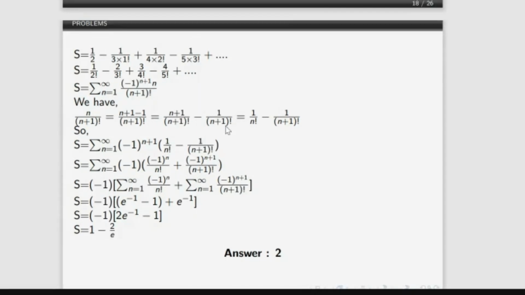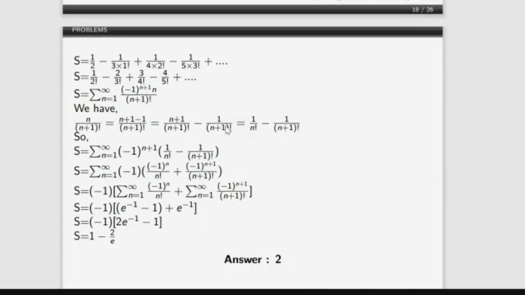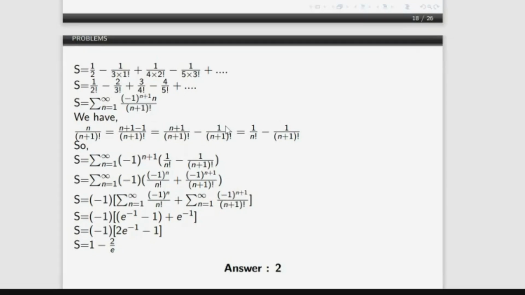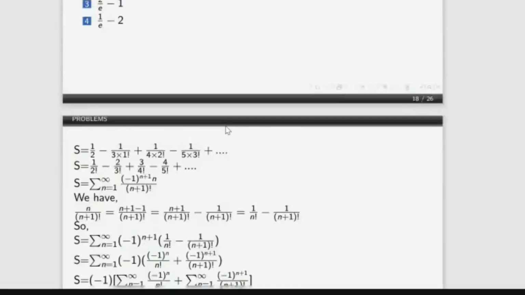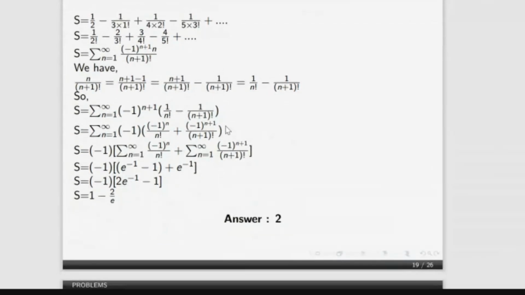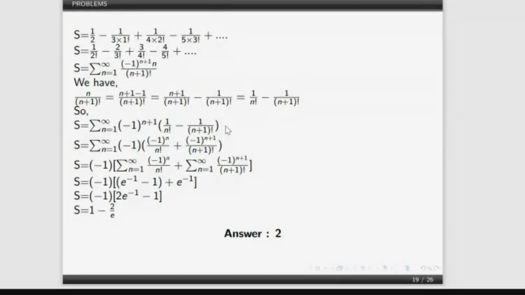Ma'am, this question can be done by the e to the power x series, and then if I multiply by x, then integrate and put x equal to -1, then also this series comes. No? Yeah, there may be more than one way. I have followed a more detailed pattern so that even the weakest students get to know it. If you can do it in a simpler way, that's much better, so it will not be much time consuming. If you have another way of approaching it, it's fine. Good.